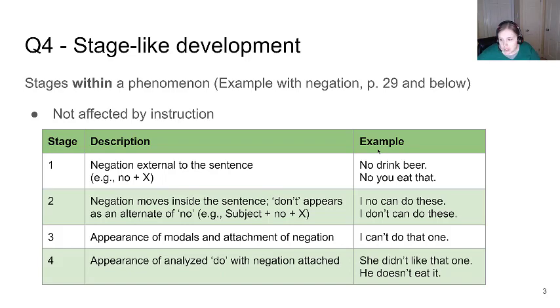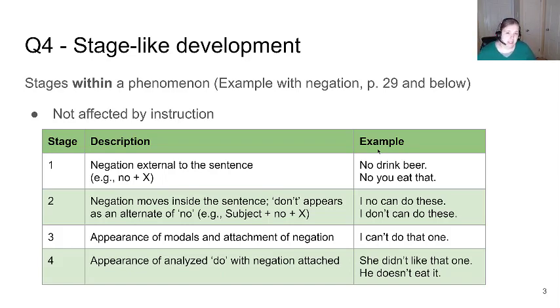And then in stage 4, suddenly we can use do. And so that predicts that do is a pretty late acquired thing. And partially it's because do doesn't carry its own meaning really. Certainly not when there's negation attached to it, right? And so notice that it's an analyzed do in stage 4. So you can see it where it's inflected for person, it's inflected for tense, right? She didn't like that one. He doesn't need it, right? They're also doing the phonological smushing where you get the contractions and everything.